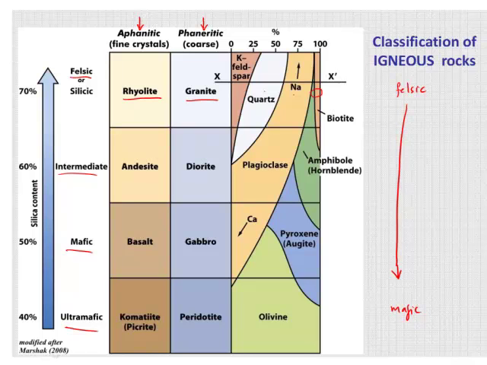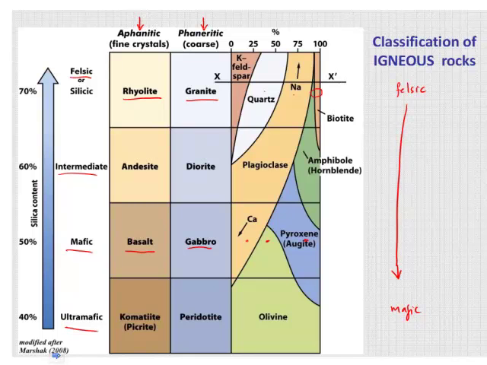Likewise, a mafic igneous rock that's composed primarily of plagioclase feldspar, some olivine, and pyroxene would be called a gabbro if it's intrusive, and called a basalt if it's extrusive. So we can say that rhyolite is the extrusive equivalent of granite, and basalt is the extrusive equivalent of gabbro, or granite is the intrusive equivalent of rhyolite, and gabbro is the intrusive equivalent of basalt.